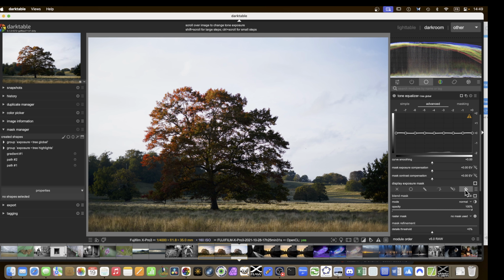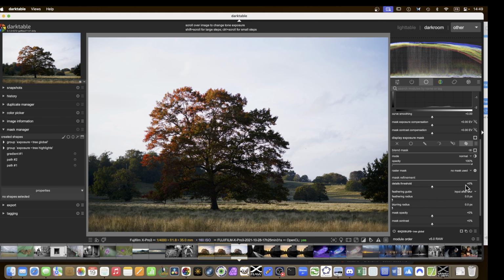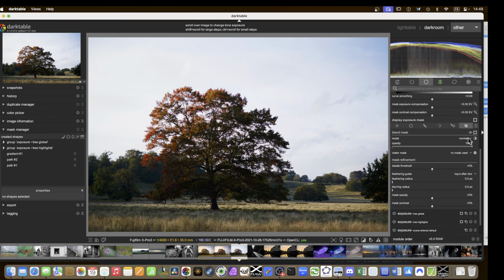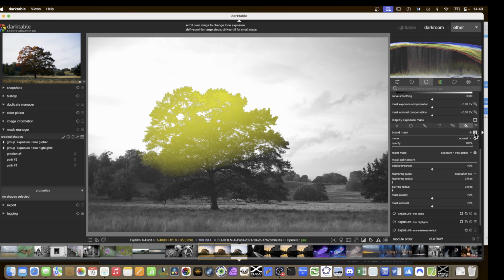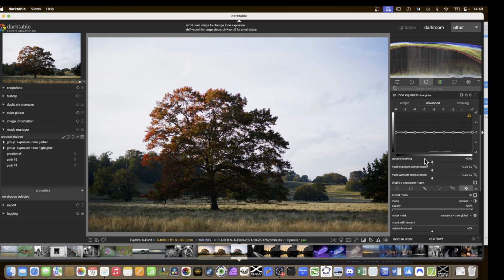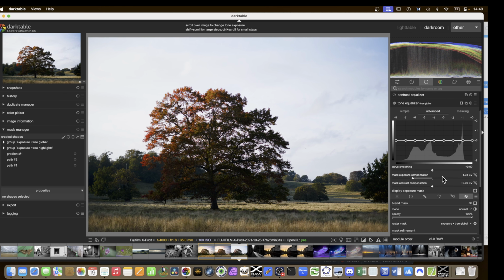And I'll do raster mask, choose the raster mask I want, no mask, there it is. Tree global, make sure it's that one. Yes, it is. And we can use the mask compensation, which is now on the same screen in version 5.1, which is useful. No messing around with tabs.